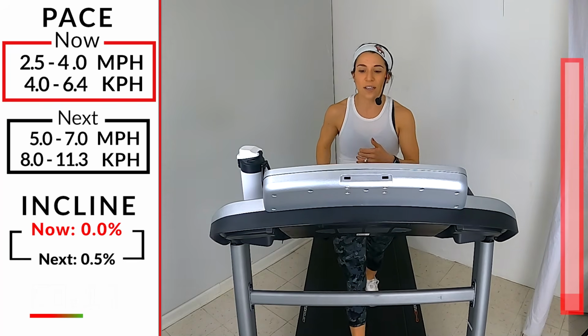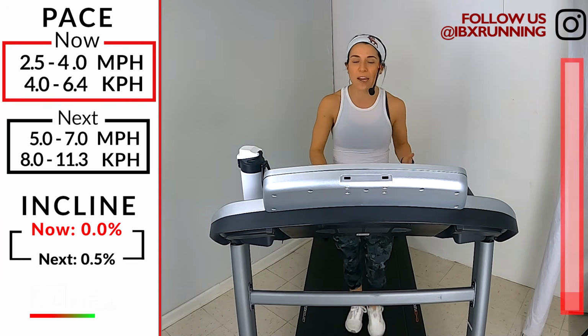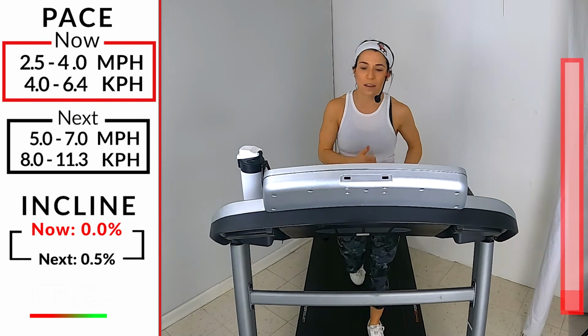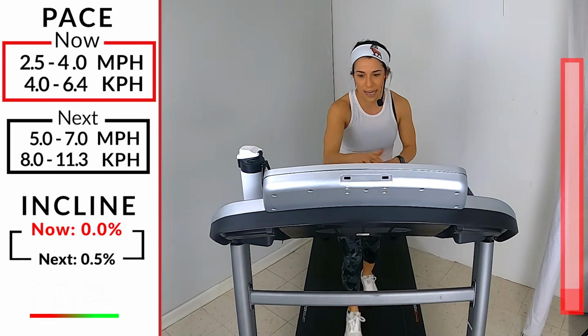always see it there. So super quick, we're gonna get right into our warm-up jog here, anywhere from a 5.0 to 7.0. Now remember, we're warming up, so go a little bit on that lower end. All right, here we go. In 3, 2, 1, let's hit that jog.